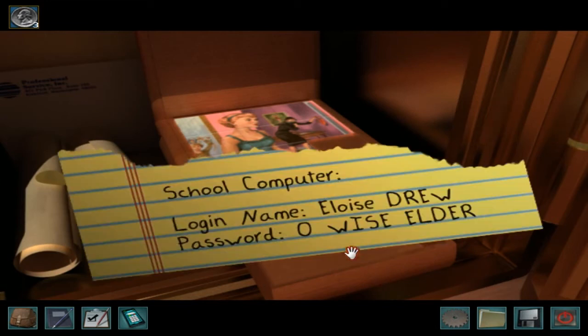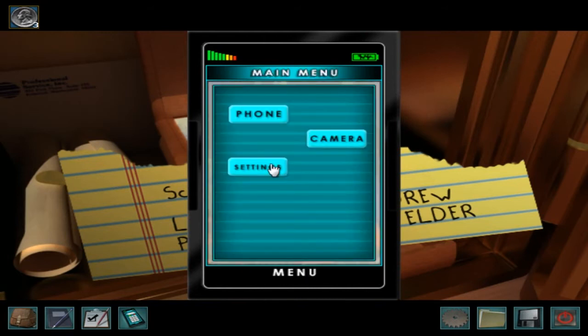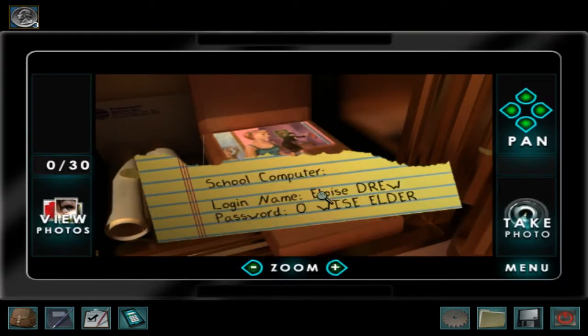Got it. Okay, school computer, login name, Eloise Drew, password, Weiss Elder. Can I take a picture of that? Oh, I can.